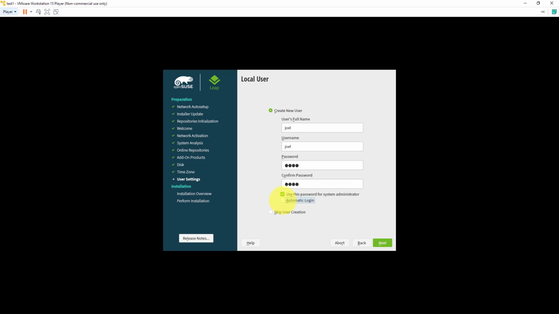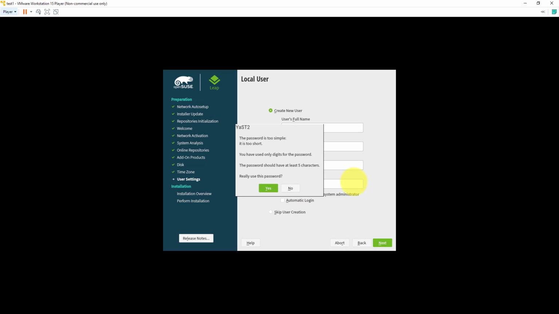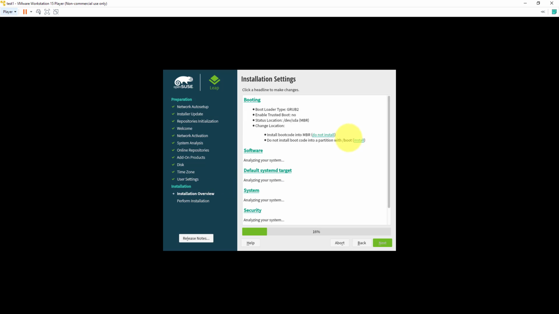The one you can leave it, okay, but I like to disable that one. And also here, if you leave this one on, it means that this password that you are using here will also be the password for the system administrator, the one that will have the right to install and erase everything. So it's up to you to choose. I will leave it on. Next. Okay, it will give you a warning that it is too easy a password. Yes, I want to use it.